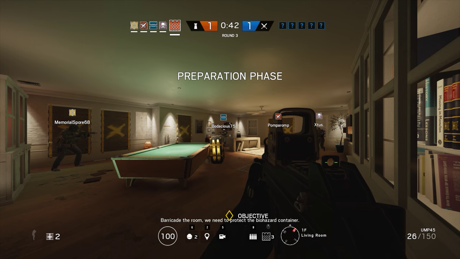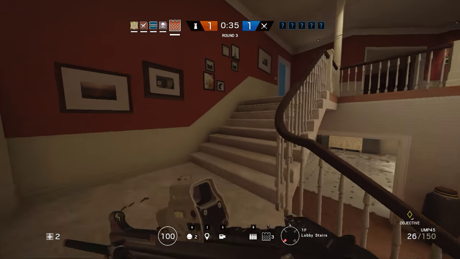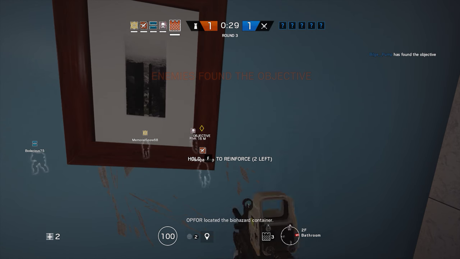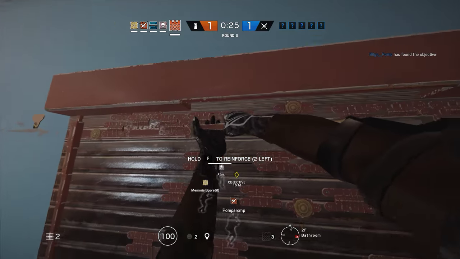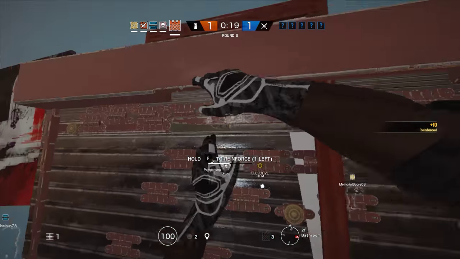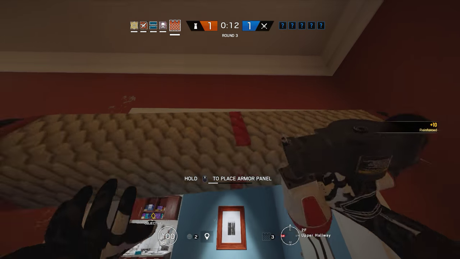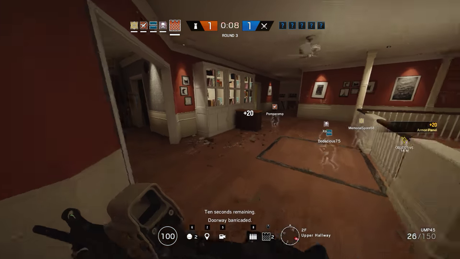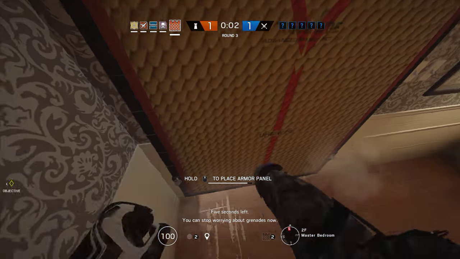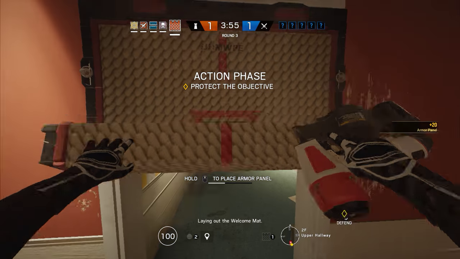The room. We need to protect the biohazard container. Oh boy. Oh boy. Okay. I'll just go Castle bathroom or something. Op 4 located the biohazard container. Seconds left. Deploying. Welcome mat. Op 4 has located the biohazard container. Laying out the welcome mat.